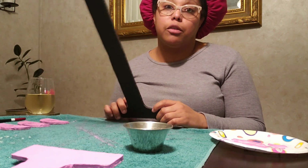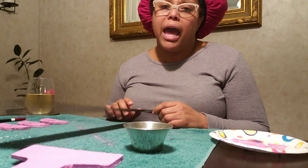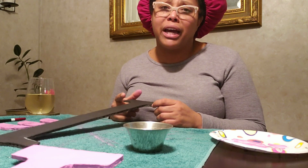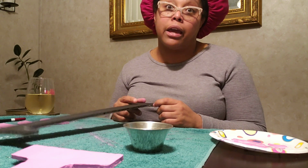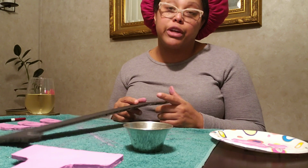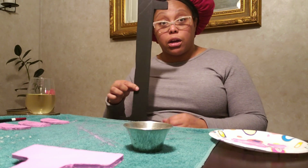Oh, I was saying that I could have probably cut this with my Cricut. I don't know, because I have an Explorer Air 2, and I didn't want to dull my blade by cutting this foam. It probably would have cut it, but I've used my Cricut a lot, cutting paper all year long, basically for my wedding that I had this past November. And I really didn't want to use it when I could just freehand it and dull my blade, because blades are not cheap. And I don't think I did such a bad job considering.